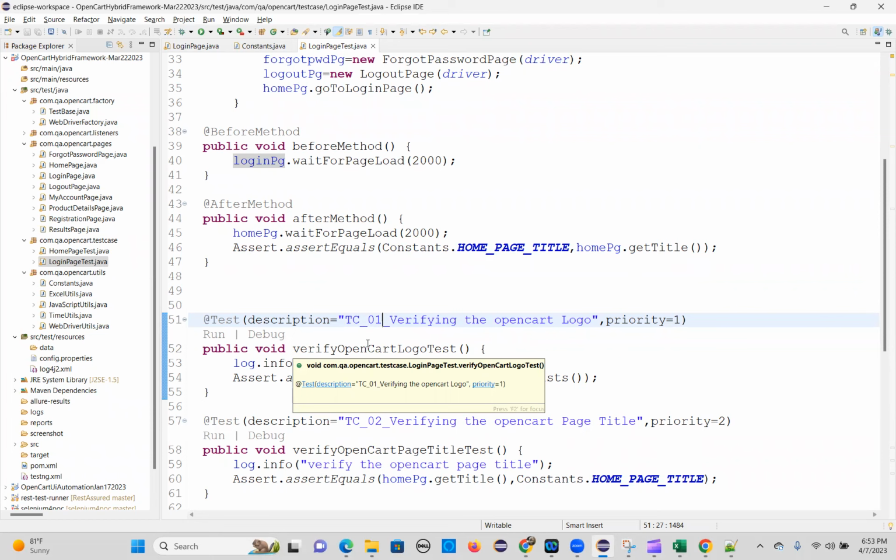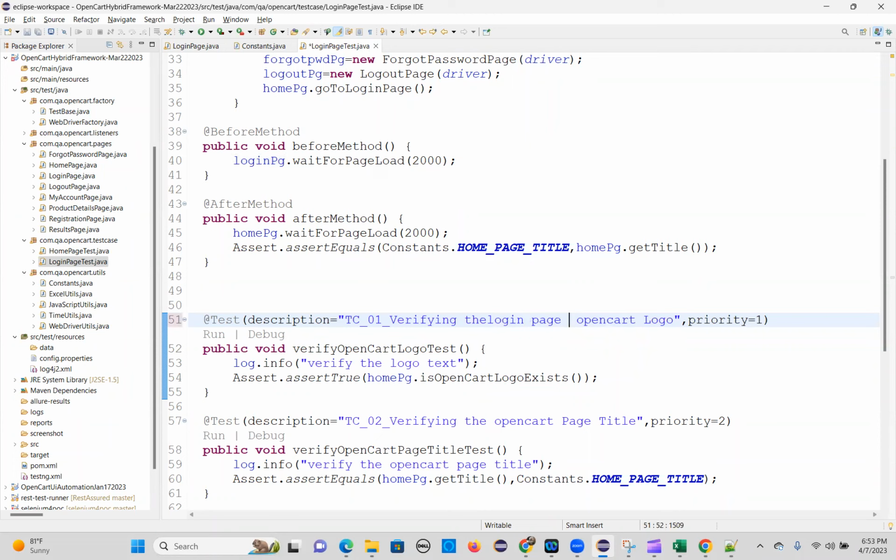I can use this one for a different one, verifying the page URL, the login page URL. Login page URL test.